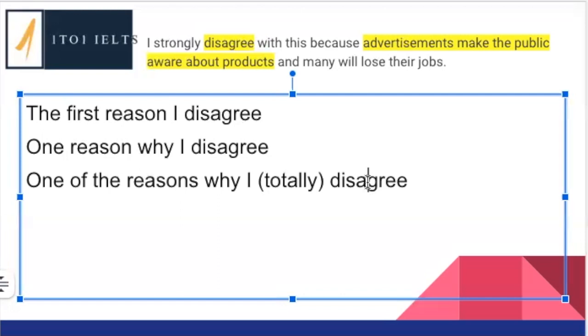Examiners don't infer when they're marking. They only mark on what you write. If you don't put the language in, the examiner will say you have not stated your opinion. If you haven't stated your opinion, clearly you're not getting over a bad 6, even if the rest of your essay is perfect for task response. So that's why it's so important in these topic sentences to have this word.